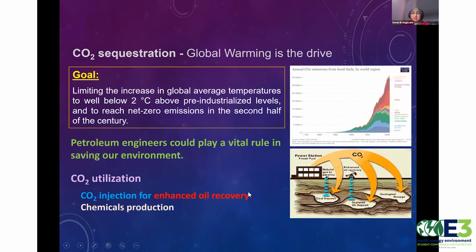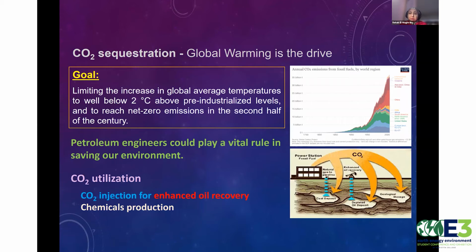For CO2 sequestration, the goal was to keep a cleaner environment, to stop climate change and the greenhouse gas effect that was due to the CO2 emissions to the atmosphere. We know that COP26 is currently running, and they emphasize the goals that they reached in the Paris Agreement, that the increase in temperature from the industrial revolution until now has to be lower than 2 degrees Celsius. Actually, we are reaching now between 0.8 and 1.1 degrees Celsius increase in the temperature, and we are still increasing, with a monitored increase in the temperature of our climate.